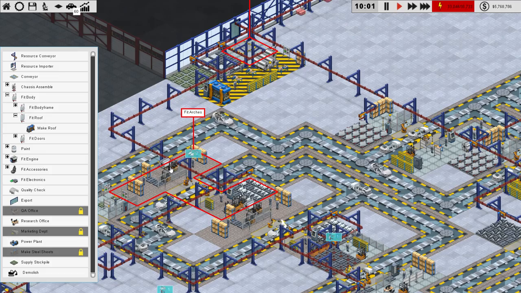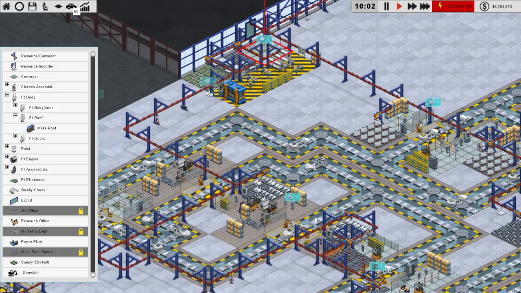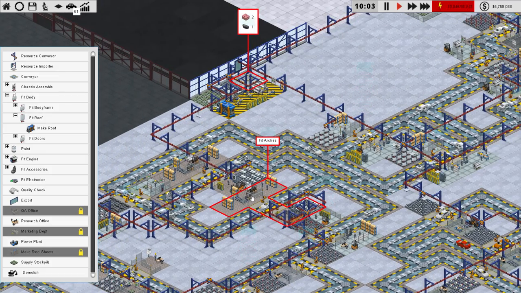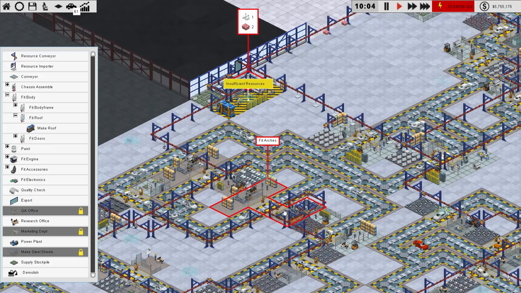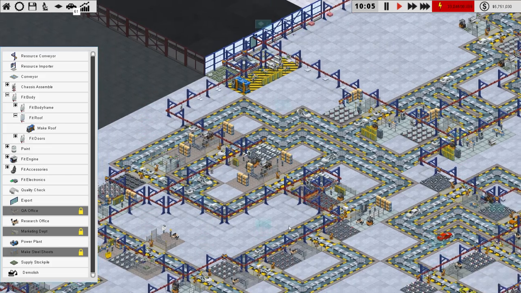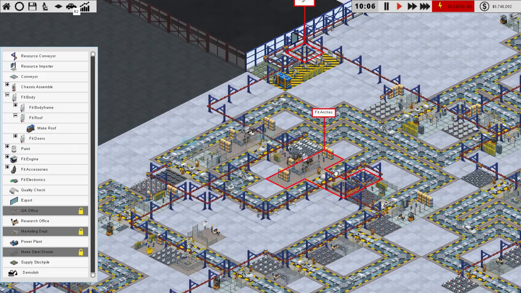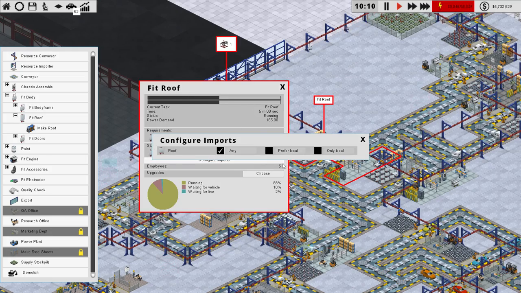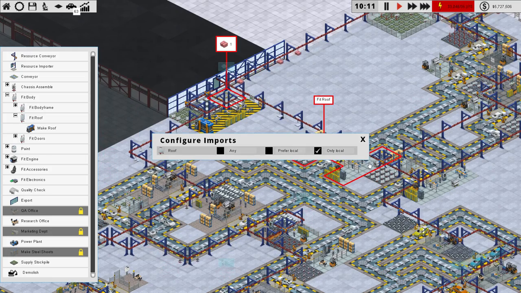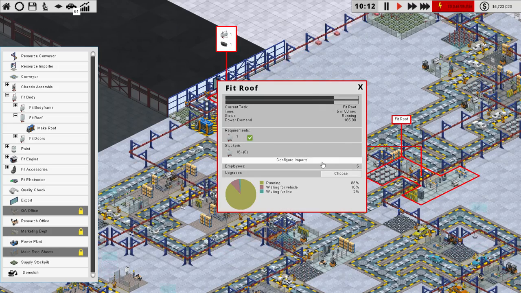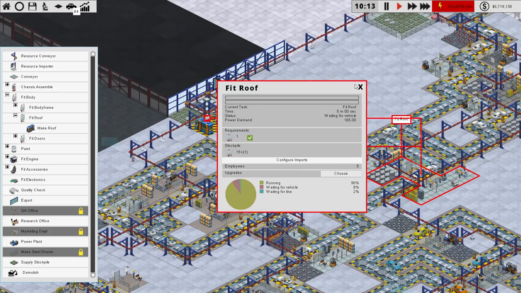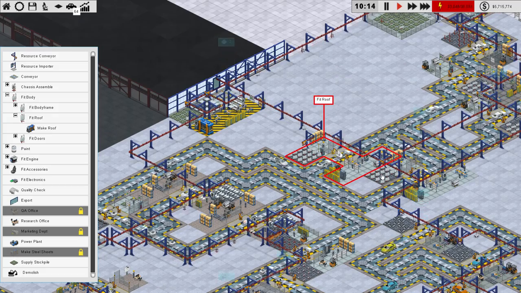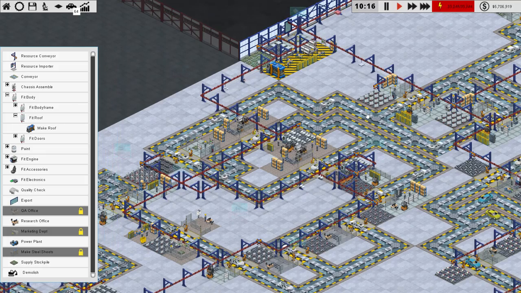Might not have been the best idea to put that in here because we need to split up these arches. And where are we going to split those up into? I mean, we've got a lot of crazy belts running all over the place here. Yeah, you know what? We could probably redo the arch thing in here without having to worry about the roof thing. So let's configure imports to only local. And do that over here too. Only local. And so we should have like 2.5 minutes being our slowdown for most of our production there.